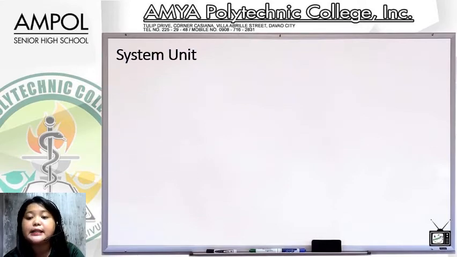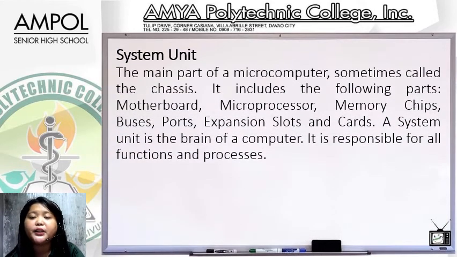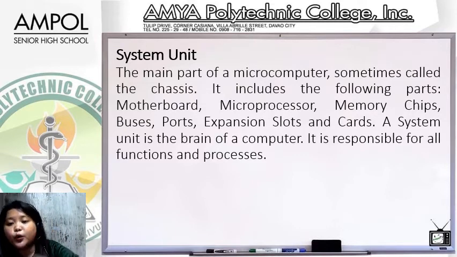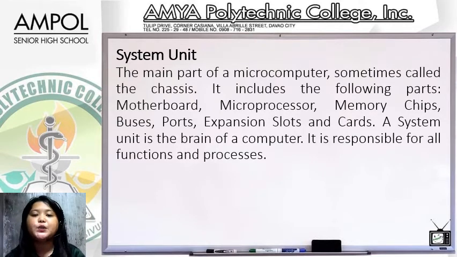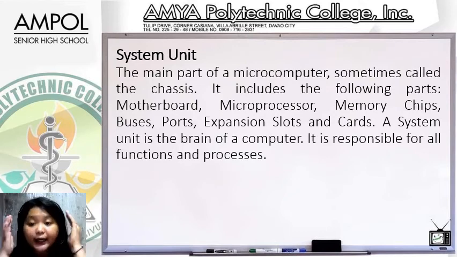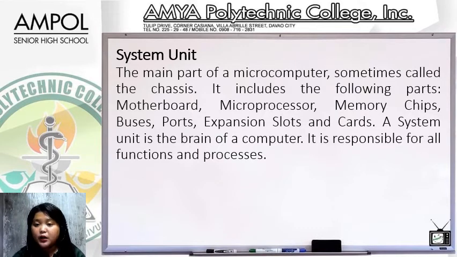First is the system unit, the main part of a microcomputer, sometimes called the chassis. It includes the motherboard, the microprocessor, the memory chips, the buses, the ports, the expansion slots, and the cards. A system unit is the brain of a computer. It is responsible for all functions and processes.